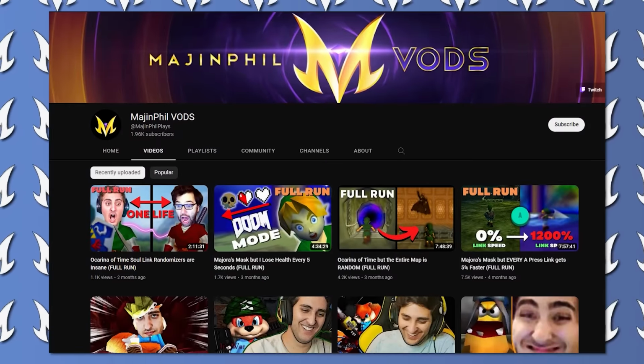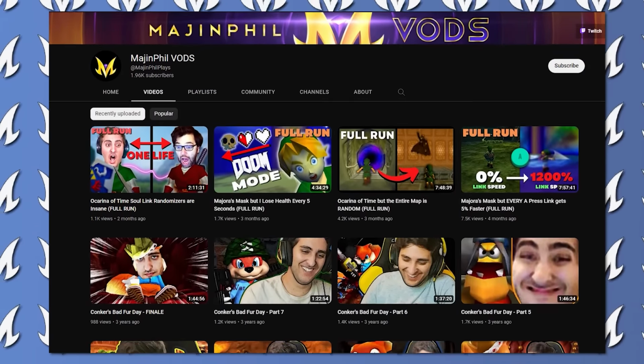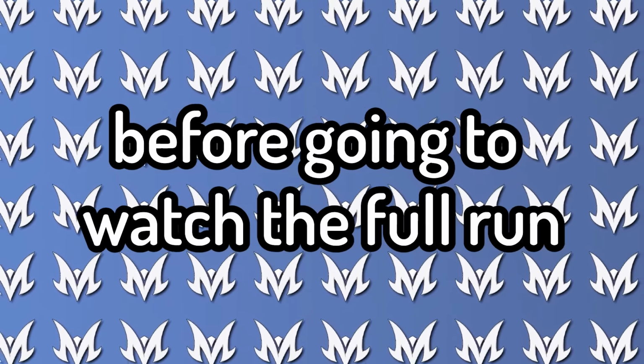And if you're interested in checking out the full version of the run, I have it up on my VOD channel, which I'll leave a link to in the description below. Just a quick heads up, if you do want to watch the full run, the settings being chosen is not in that video. It's only in the highlight video here. So I highly recommend watching that so you understand what gets randomized before going to watch the full run.